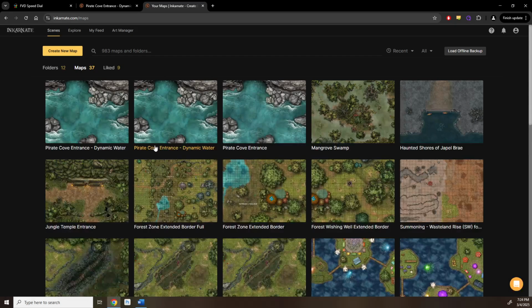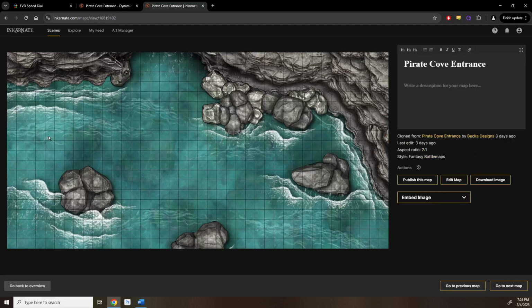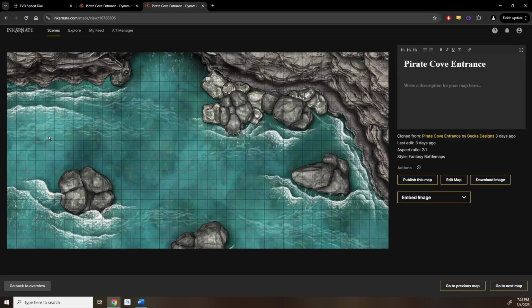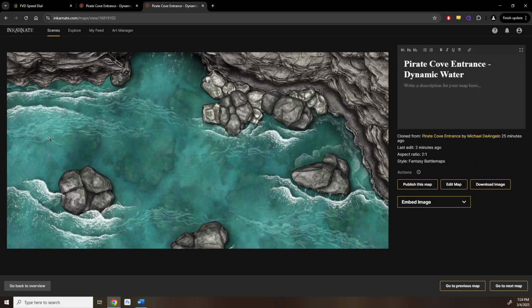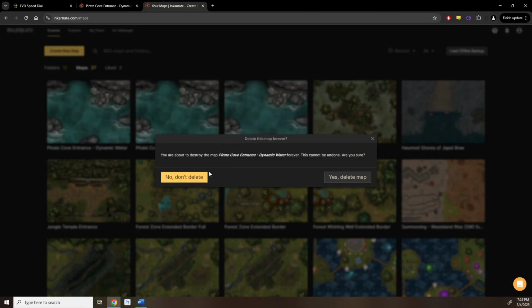Oh, that's blinding white. Oh, there we go. Let's see. We just got doubles. So this is what it originally looked like. This is what it looks like now with a little bit of extra layerization. I kind of like the idea of having both of them there. Maybe we could call one low tide or something. I don't need this one, so let's get rid of this one.